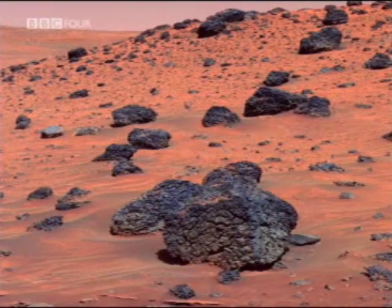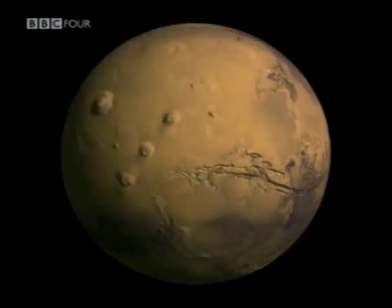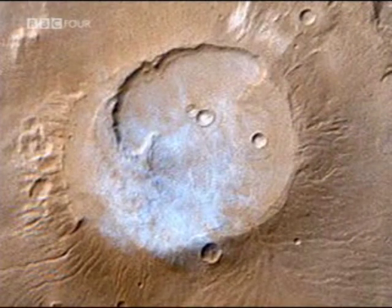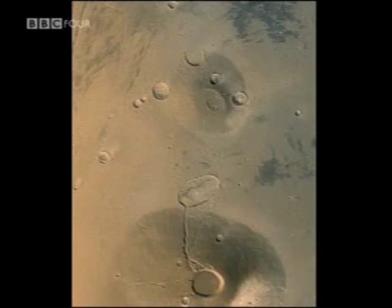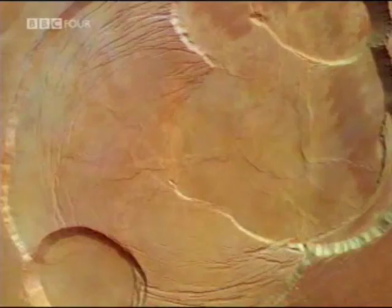Of course, by looking at the internal structure of the planet, we're coming close to the question of whether Mars is a dead world or not. And it certainly was alive once. We see the giant volcanoes. Could you see any activity from them? If we're very close to a volcano, we will be able to pick up the volcanicity if there is any happening at that particular time. But they're all linked back to how much activity there is in the centre of Mars. So if we see that we have a lot of seismic activity in Mars, that fits in with there being a lot of present volcanicity as well. So we're going to get clues about the volcanicity even if we don't actually detect a volcano erupting itself.